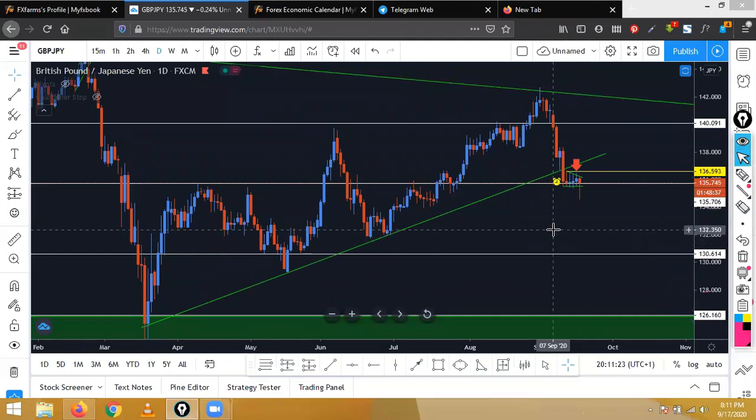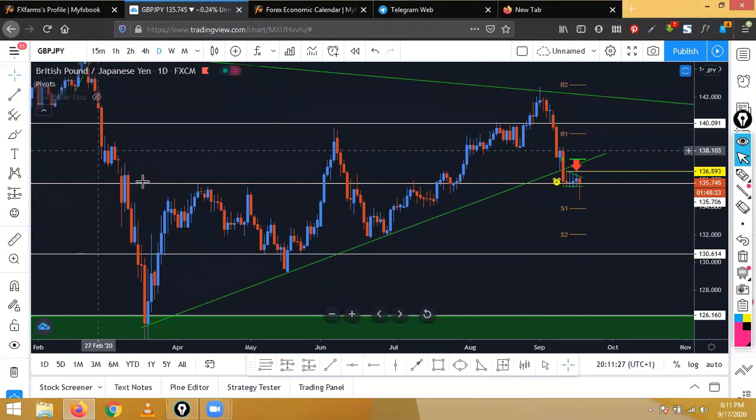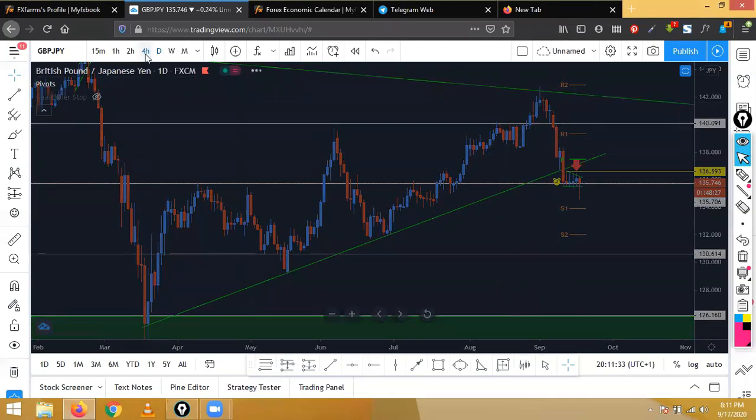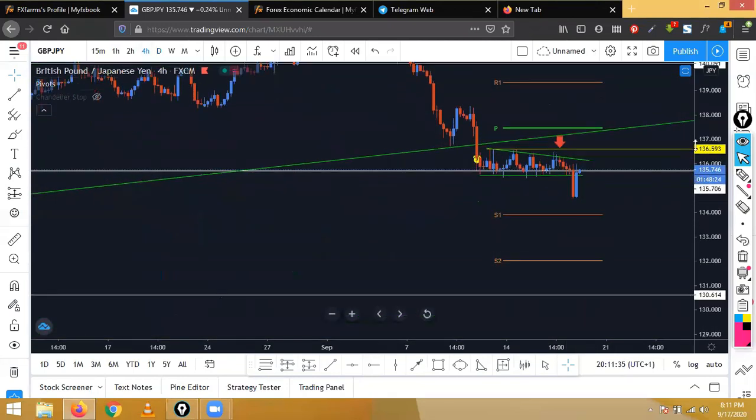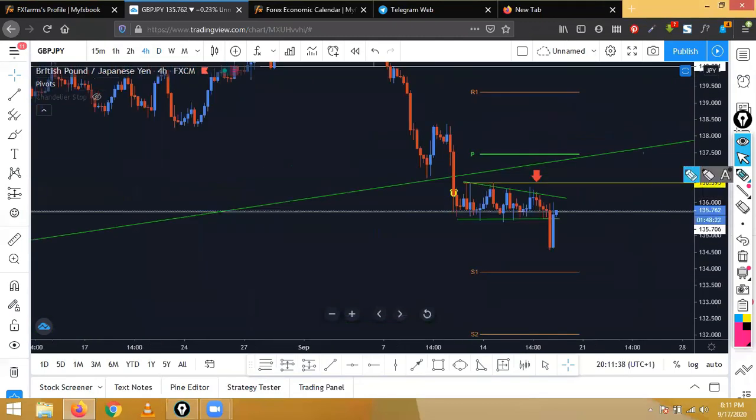Then the second way I trail my stop loss is most times I use my pivots. Okay, so let's say for example I'm selling. For example, now price is heading down. I'm selling below PP, and my entry was around here after this pullback here, the price correction here. My entry was there. Then price is below PP.